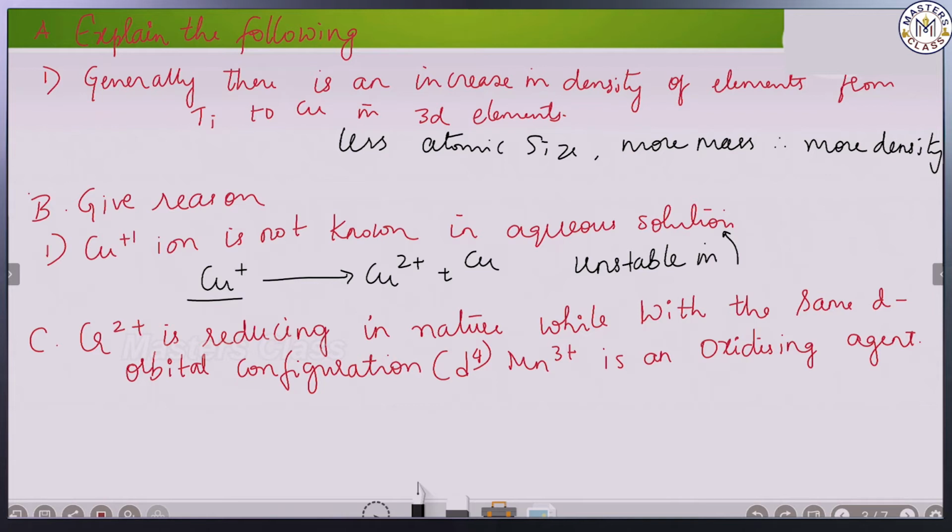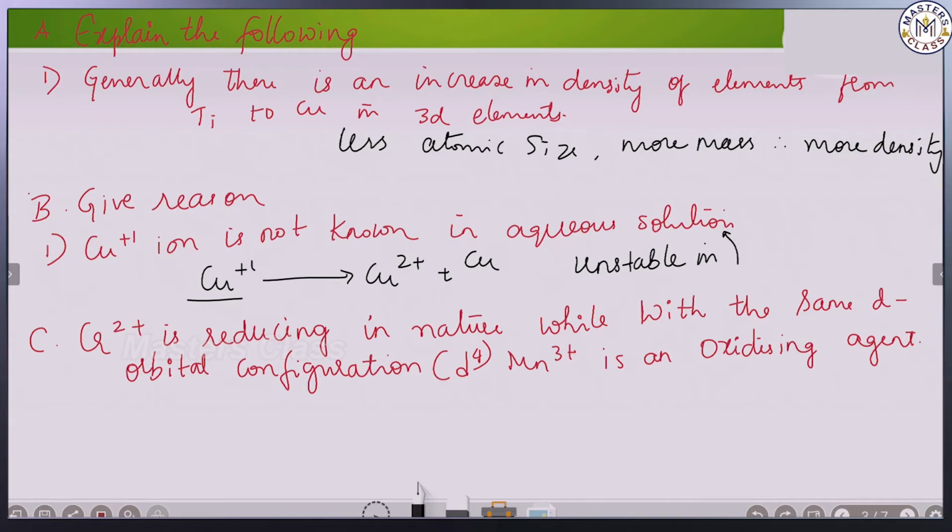But converting Cu+ to Cu2+ of course needs more ionization energy, because Cu+ has a completely filled d orbital. To remove an electron from there, obviously we should give more energy. In spite of that, since Cu+ undergoes disproportionation and is unstable, that overcomes the higher ionization enthalpy. That is the reason we have Cu2+ ions more in number than Cu+.